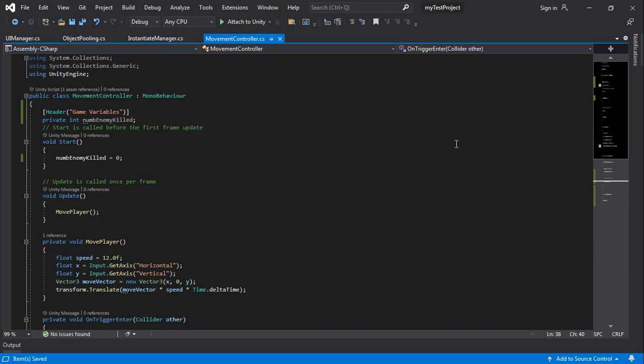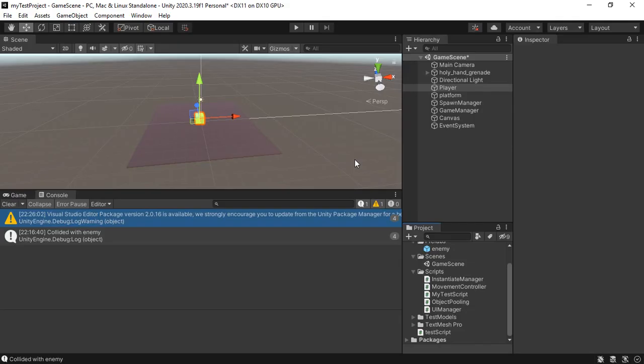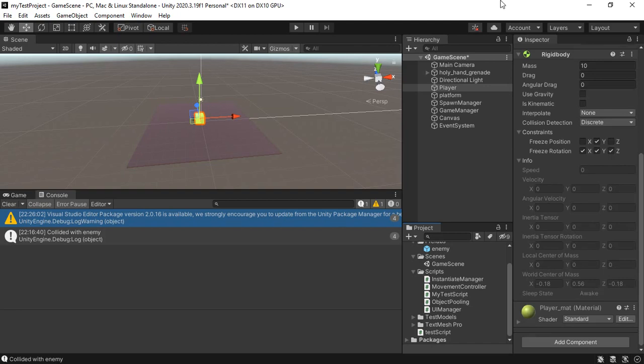So first, let's create the UI for it. Let's create the user interface for it. Going back to the Unity Editor, I should let my script load. So now what we will be doing is using Text Mesh Pro. You can either use Text Mesh Pro or Text, either one. But if you need to use Text Mesh Pro, you have to import the package. I think I already imported that in my last video.